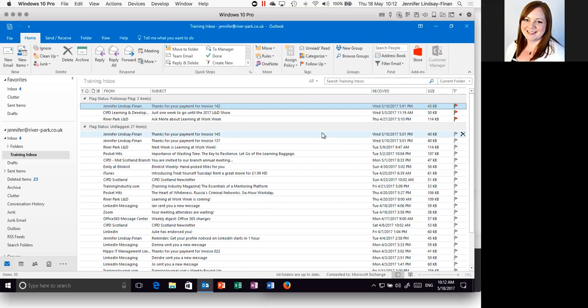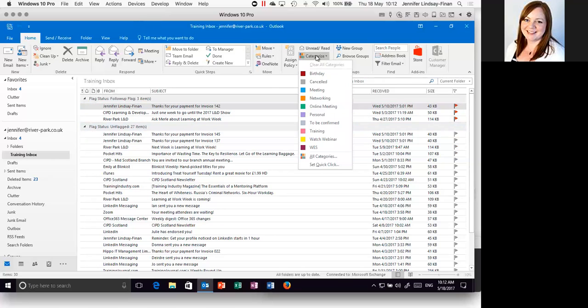Okay, I'm going to move on now to tip number 3, which is categories. So let me know in the chat box, does anyone use categories to sort of colour code things? Let me know in the chat box if that's something that you are already using. Okay, so most of you are not using categories yet, that's fine.